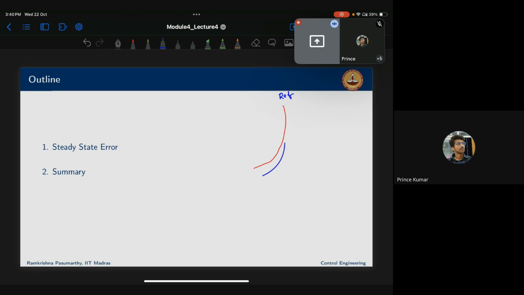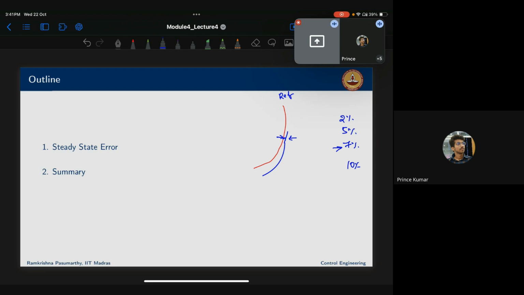So the question is, what is this gap you want? What is the distance gap you want? Whether 2% tolerance or 5% tolerance or 7% tolerance, etc. That is your requirement. Is this clear? Yes. So that is the designer's requirement. If the designer wants 7%, if that is enough, you can have 7%. You can design your control system for 7%.